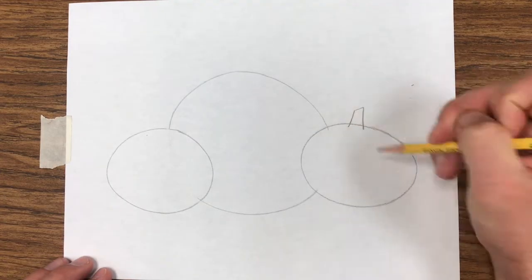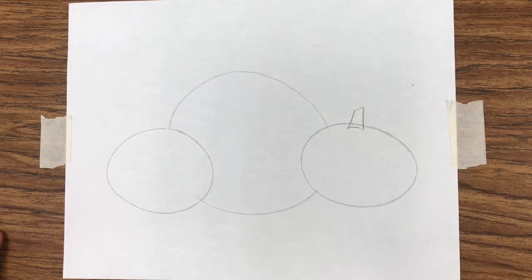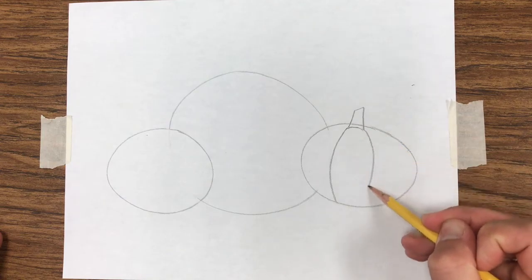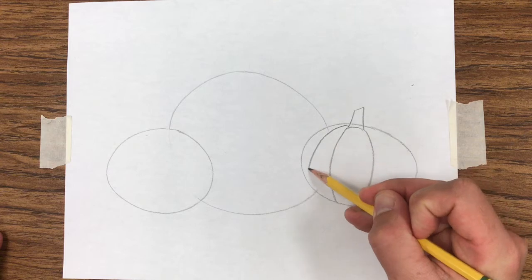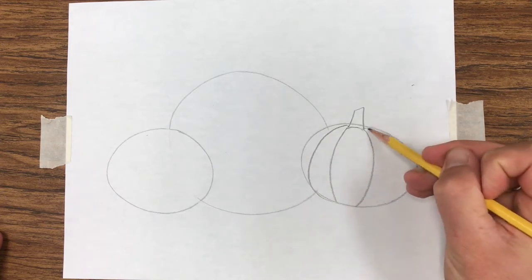Next, you can add a little stem to your pumpkin. If you want to have fun with that, you are more than welcome. I'm going to draw a curved line on the bottom of that stem, and from the stem, I'm going to draw one line that goes out to the left, one line that goes out to the right. Then I'm going to continue this. One more out to the left, one more out to the right.